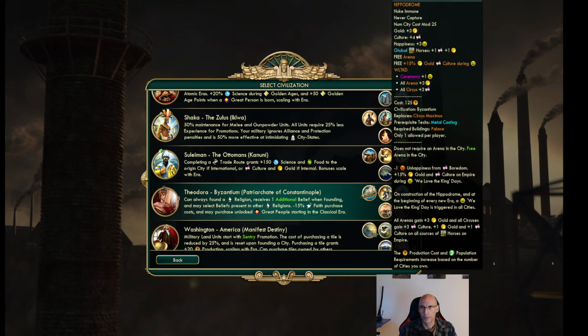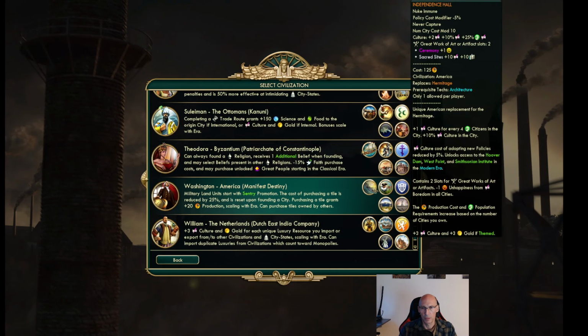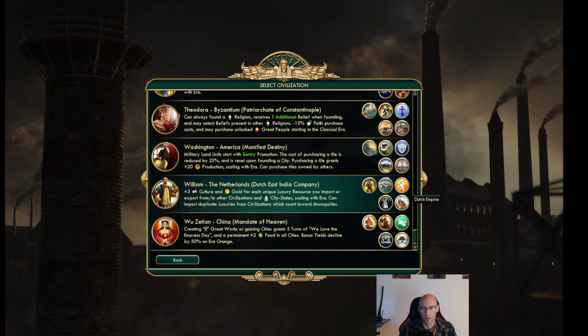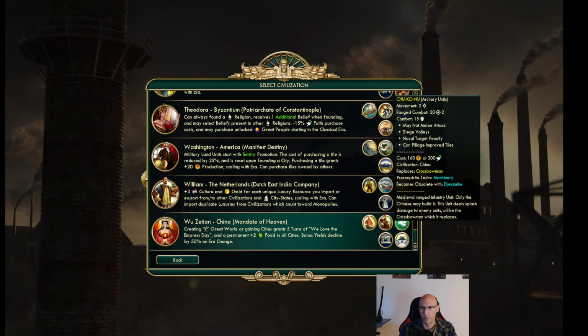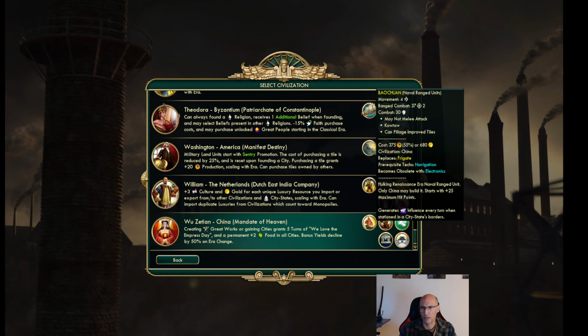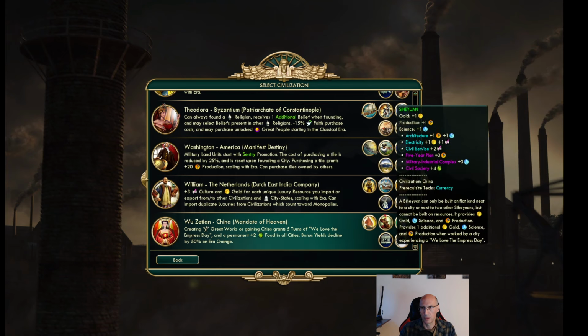Truman. Hippodrome. Tetraconch. America, we did recently. William, we did finish today. And China. I'm not sure if I ever did well with China. Replacement frigate. Generates in, oh, that's sort of a silly thing, isn't it? Would you really? Well, you would have to build frigates and just place them in city states.